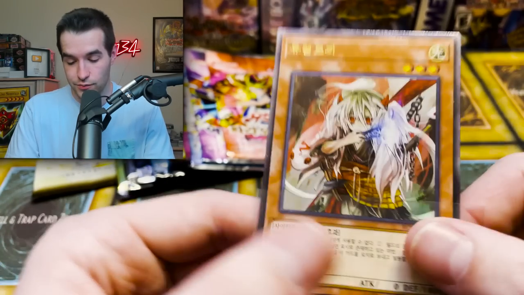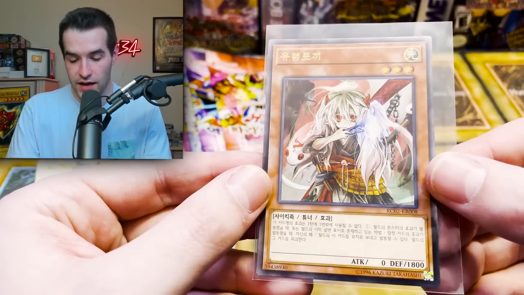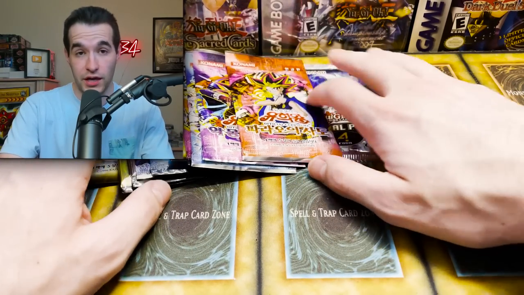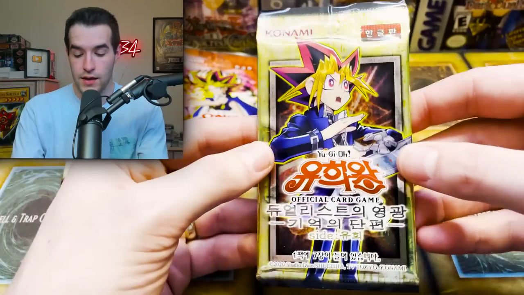Wow, this is an amazing pull, because I needed a Ghost Ogre, and I don't think you can play Korean in actual events, but it's not like I play a lot of events anyway, so you know what, that's cool.